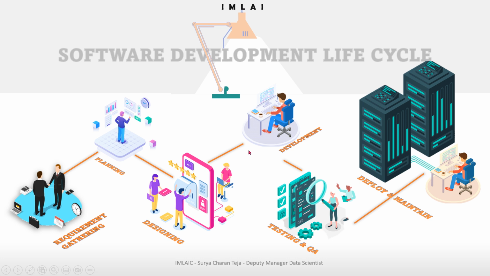So it's like asking the customer, asking the client, what do you want, and planning to fulfill the requirements of the customer, and then start executing that plan from designing, then going for the development, then going for the testing and assurance, and finally deployment and maintenance. This is the overall software development life cycle. Now we'll delve into it a little bit more.